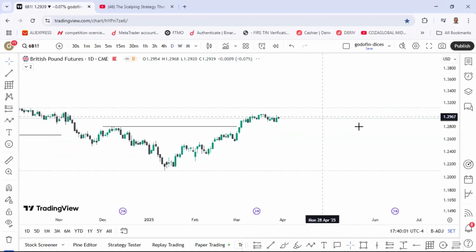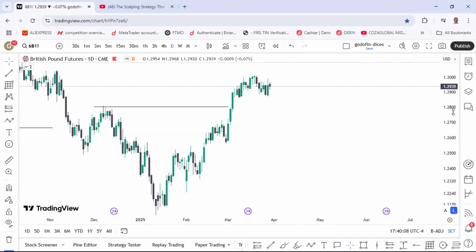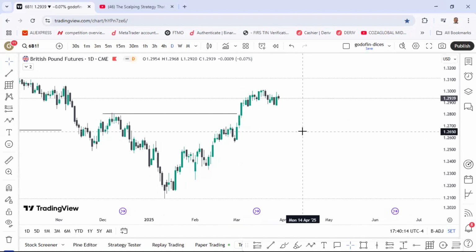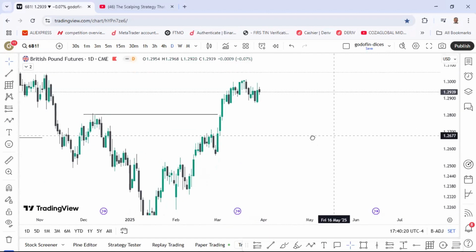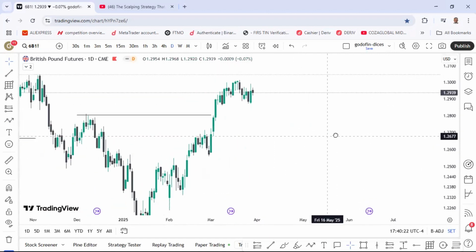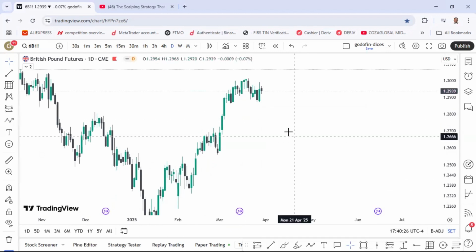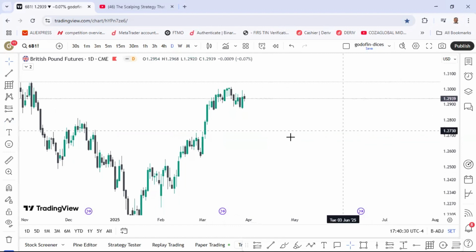So we go to the daily. Notice that today I didn't really bother looking at the monthly, because we don't really need to go that far. We are not hedge fund traders that take their executions on 4 hours and hold for 1 month or 2 months. So why would you want to be looking at the monthly? You just want to see what price is going to react currently, right? So let's go to daily. Daily will give us an idea of what we are going to be looking at going into this week, right? The probability we're going to be looking at, then we'll see the reactions we're going to take with price.